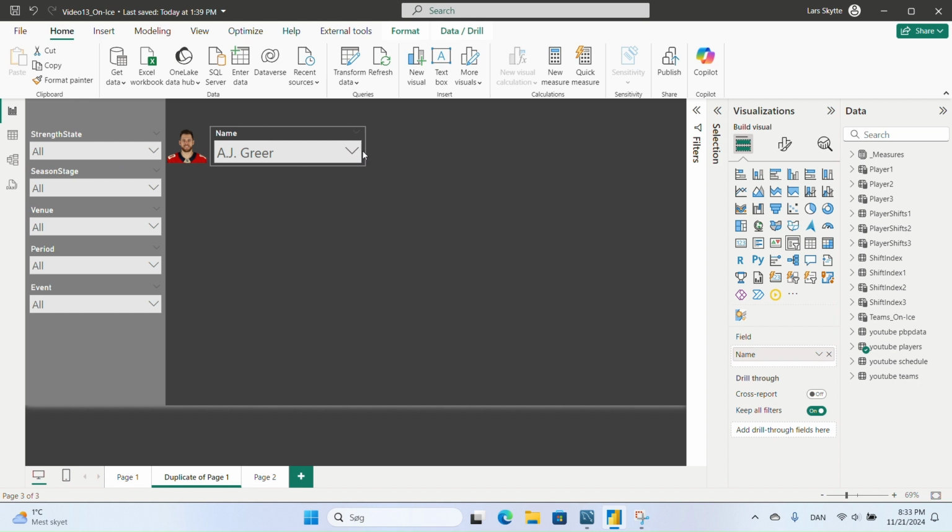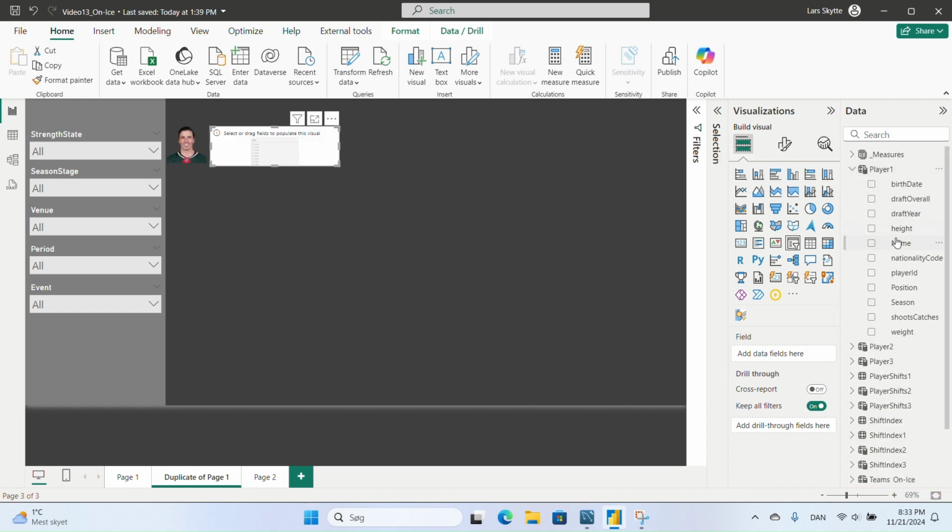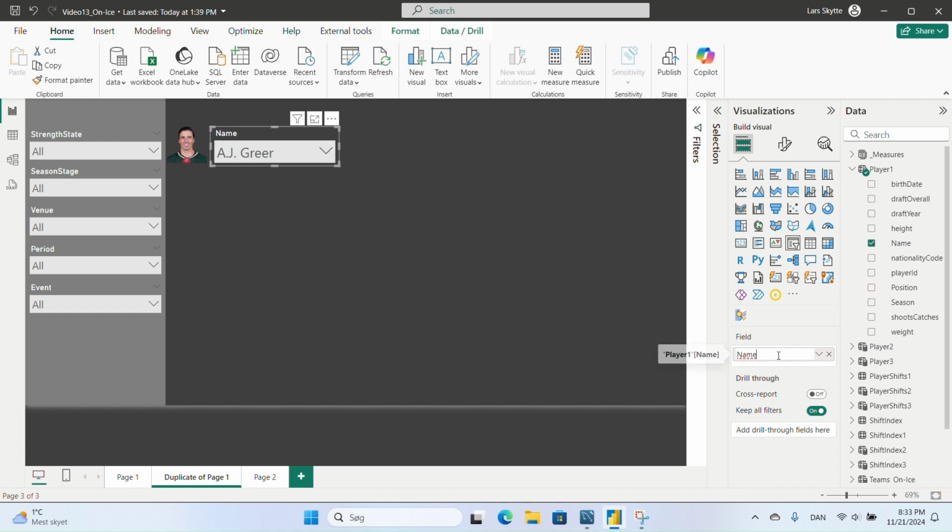So this one has to be a lot smaller, and also the name shouldn't come from our YouTube players table, but it should come from the player 1 table. So let's just remove this one and put in the name from the other table. And we can even rename this to player 1.